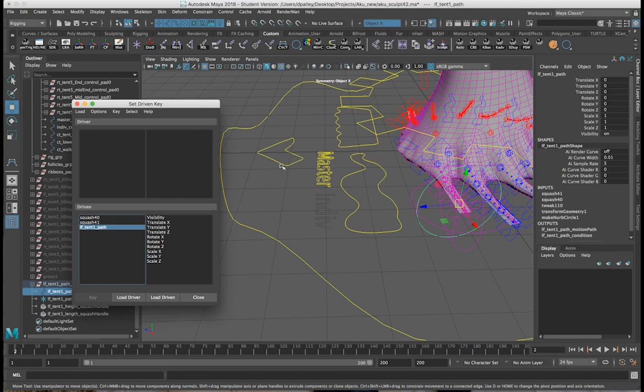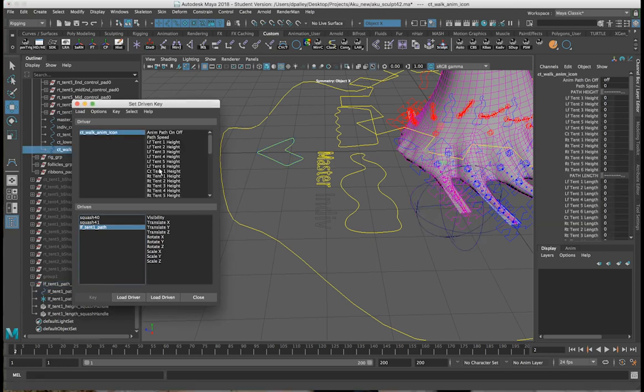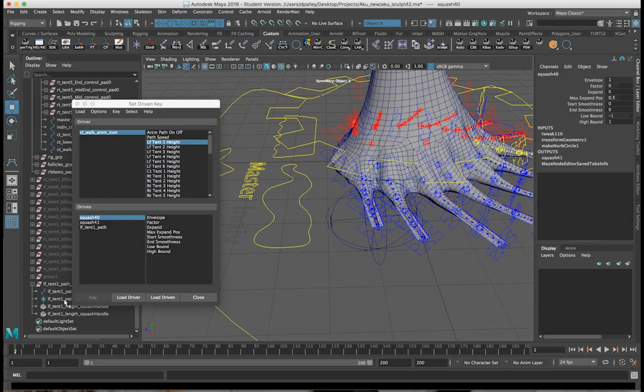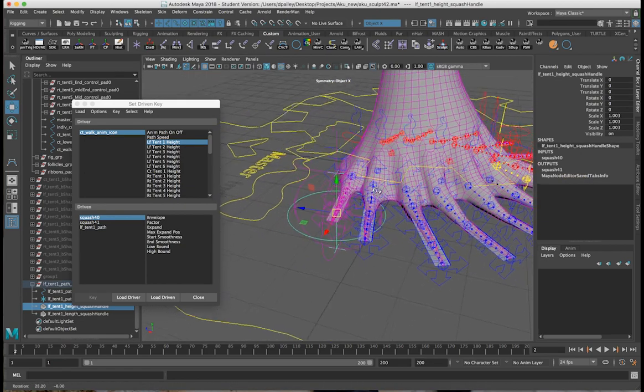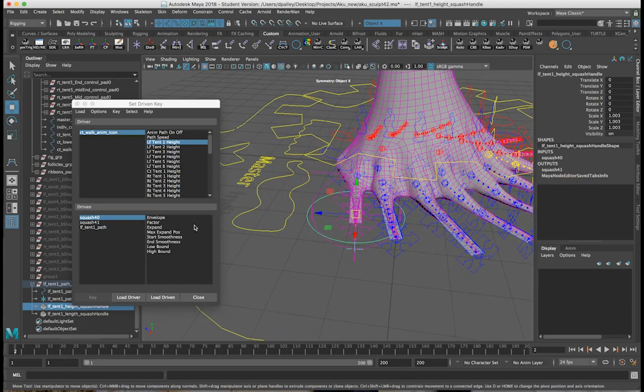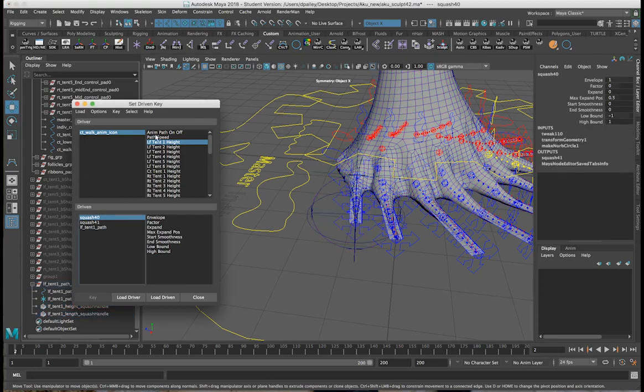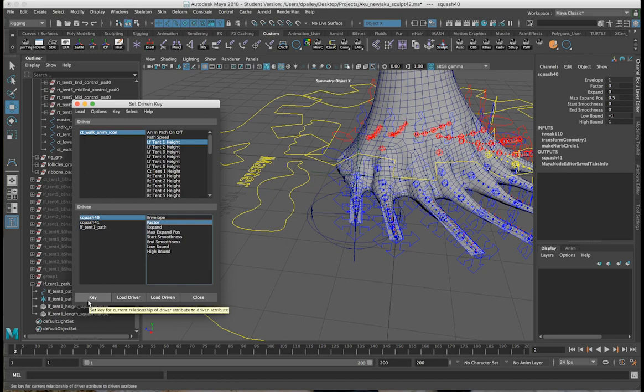So for the height, let me just double check to make sure which is which. So the height is 41. Oh, no, the height is 40. And length is 41. So height 40. So let's key this. We'll key the factor at default.